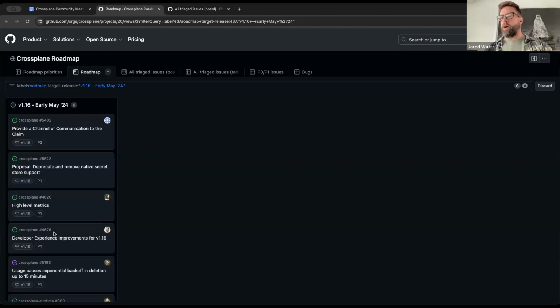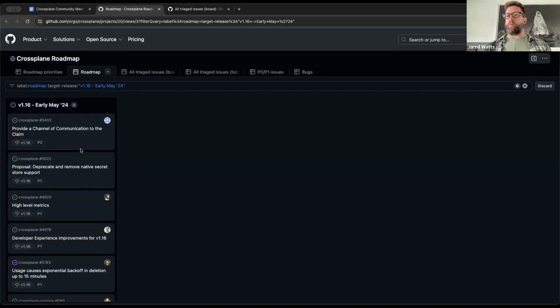All right, so there are a few big features going on here. One is that Dalton is driving a feature to be able to more clearly communicate and have more control over what errors, events, or conditions, what information gets bubbled up to a claim through a composition.